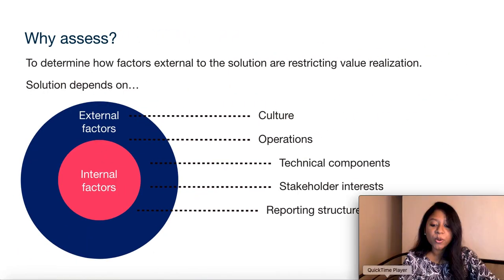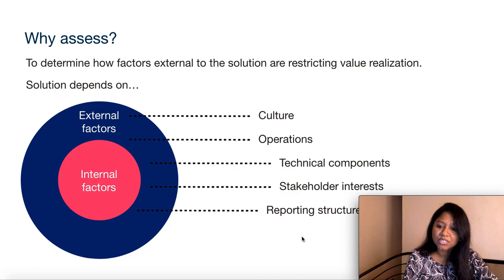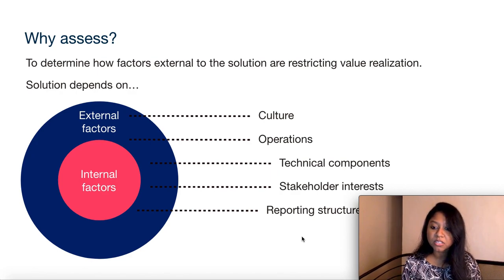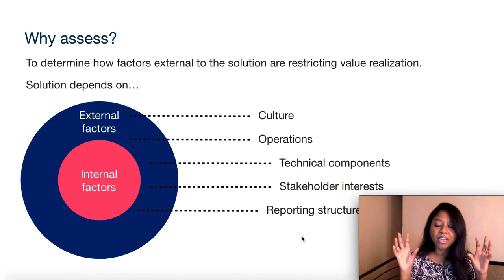So why would we want to assess the enterprise limitations? When we implement a solution, we want to determine how factors, especially the external factors to the solution, are restricting the solution from realizing its actual potential value. Let's say you implemented a solution but it's just not proving its value. Apart from internal factors, there could be external factors, and that's what we identify by assessing enterprise limitations.